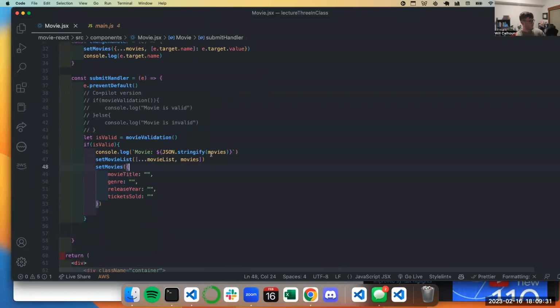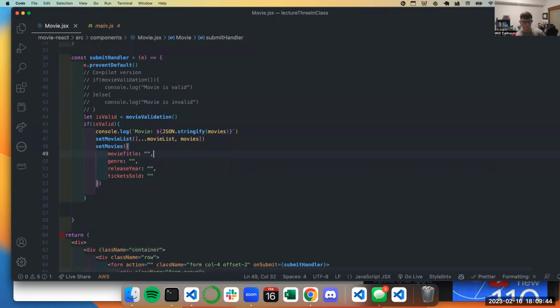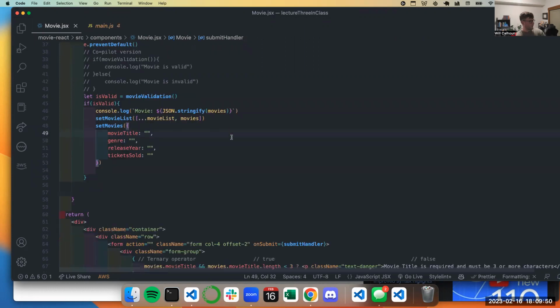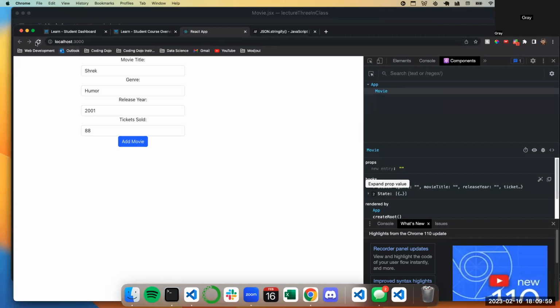Yeah. It's adding here. I literally have the working code right next to me. It's got the same exact code. Movie title, genre, release year, tickets sold. Anybody see my issue? Should we use dot notation or something when resetting it?